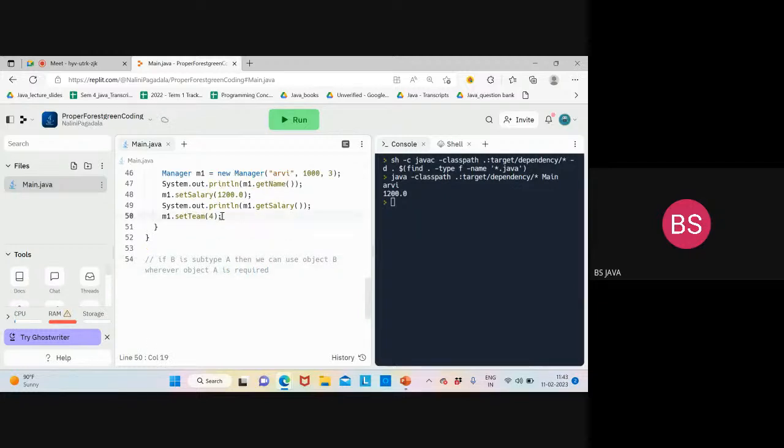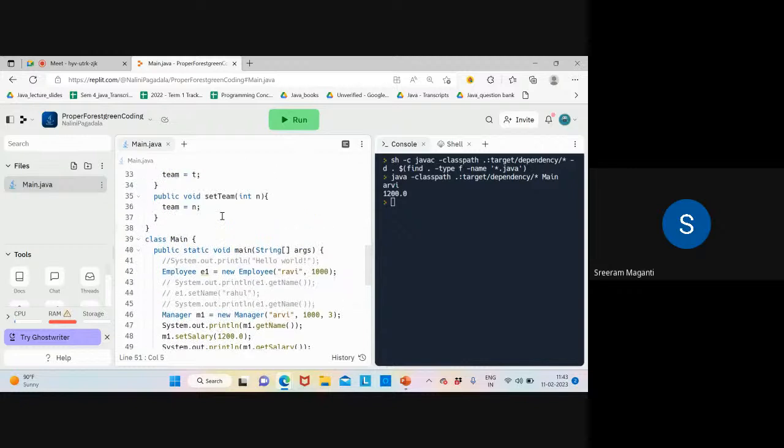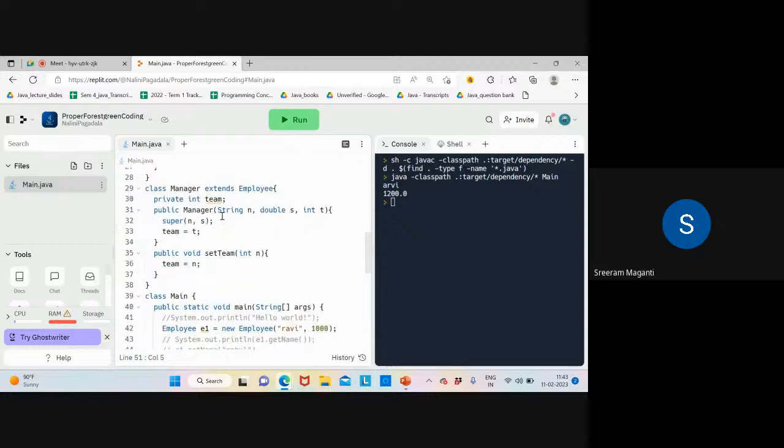Ma'am, I have one question. Where I declared this Manager class and typed public class Manager extends Employee, because Manager inherits all the methods of Employee and has one more method as well. When I try to run this on the console, I get the error that class Manager is public, should be declared in a file named Manager.java. How do I handle this?